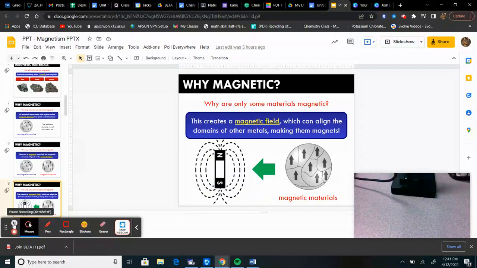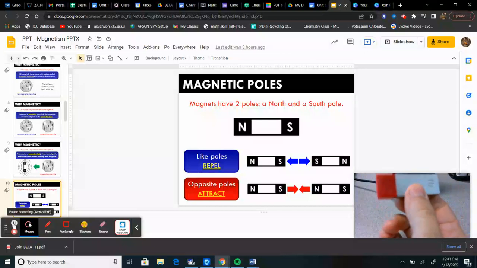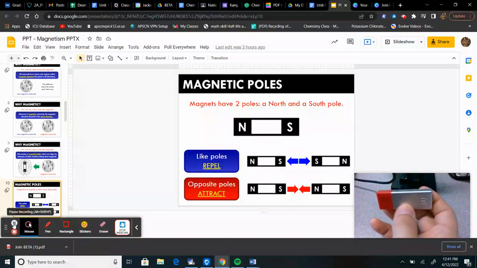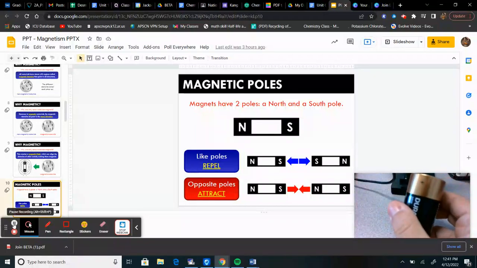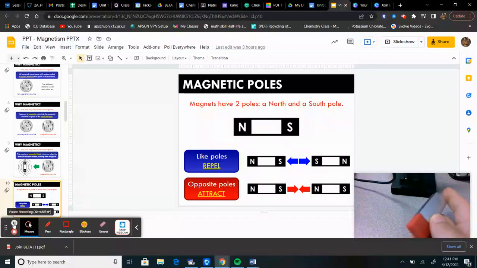Now, magnets are made from 2 different sides, a north side and a south side. That's what the N and the S stand for. So you do have 2 different poles. Sometimes you'll see this as a positive and negative side, but we generally don't want to just say positive and negative because if you look at a battery, what we've been doing with circuits, you have a positive and a negative side with a battery, and we don't want to confuse batteries and magnets. That's why we label them differently. So you have 2 different poles on a magnet, north and south.